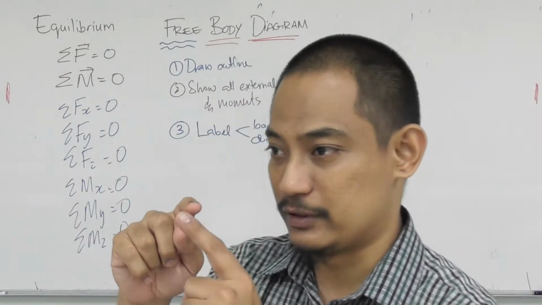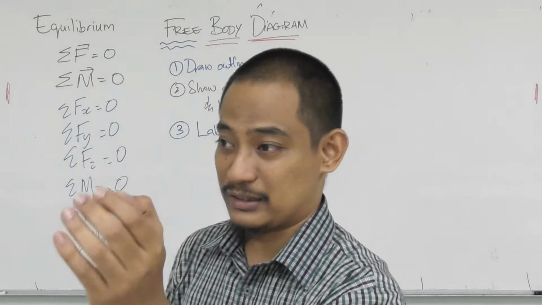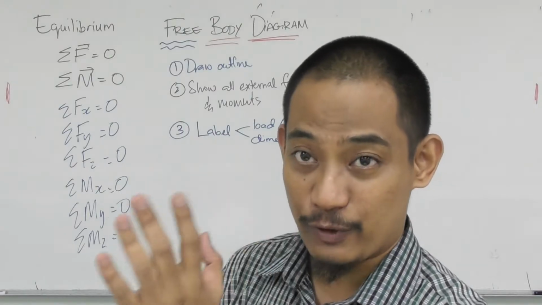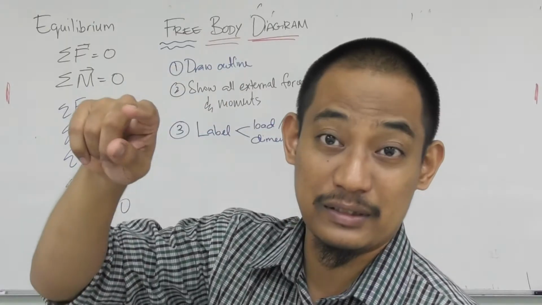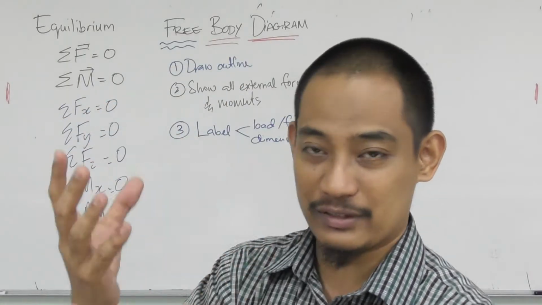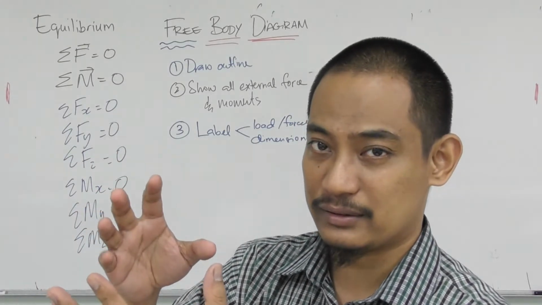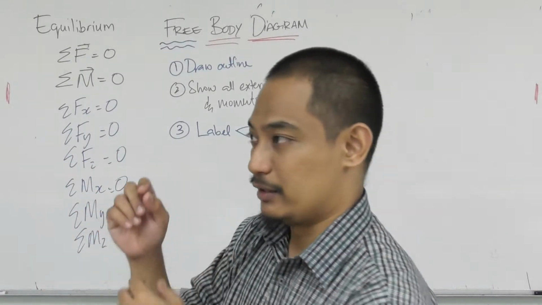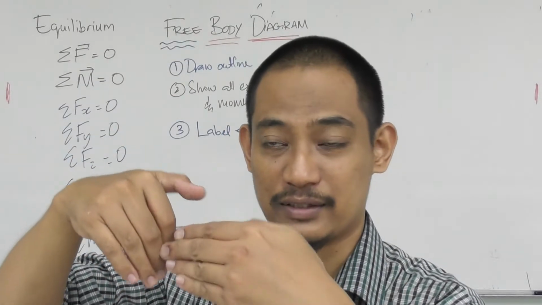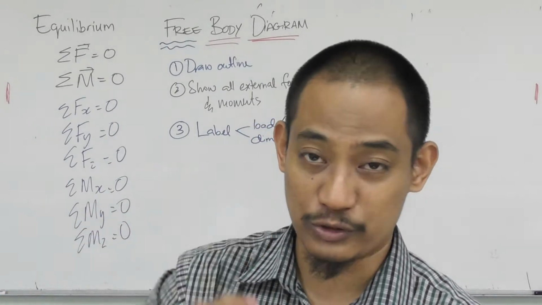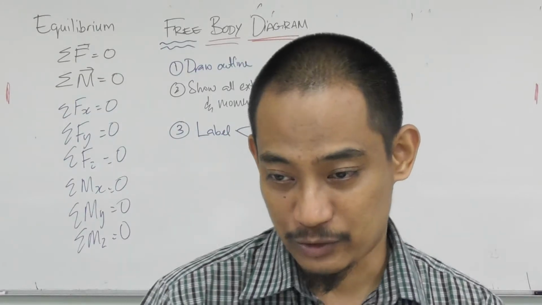And also you have the angle, theta or 15 degrees, 20 degrees, because when you calculate summation of Fx, for example, or summation of Fy, you will have F cos theta, etc. So that theta must be in the free body diagram. You cannot suddenly have theta, beta, alpha, whatever, that does not exist in the free body diagram. It should tally. And you have to have the dimension, because when you do summation of moment, you have the force and the distance, so the distance should be in the free body diagram also, and the moments, etc. So make sure you understand that.